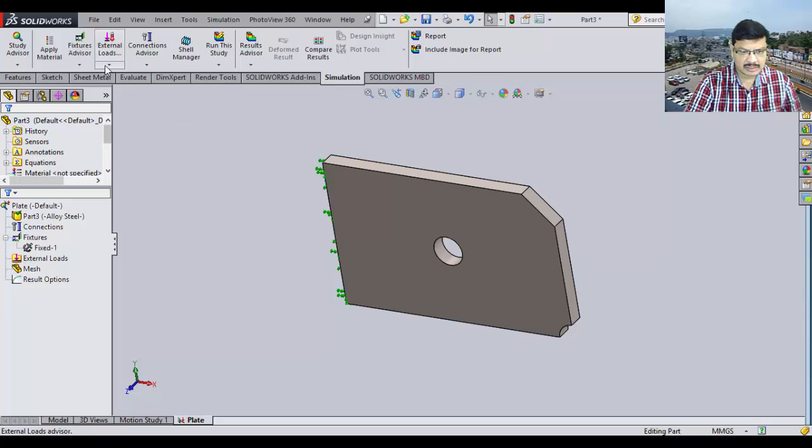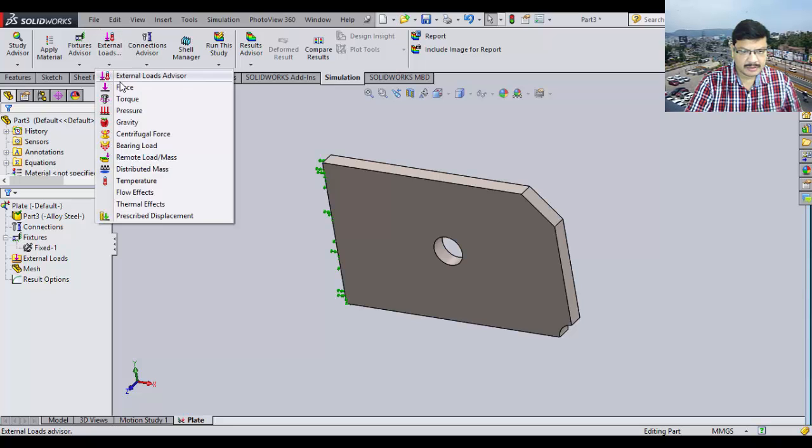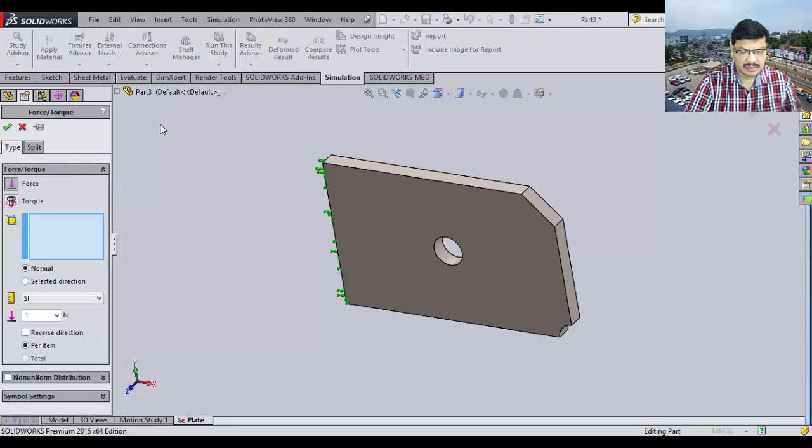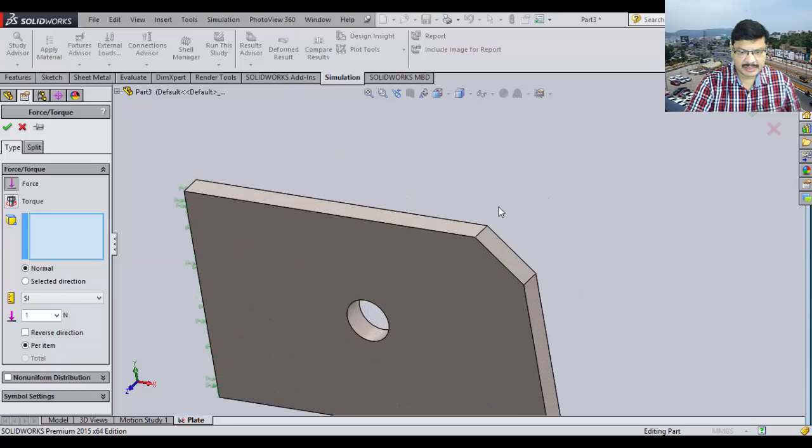Next, go to the external loads, then select force. I want to apply force on this particular edge. Select this edge. Now by default the option is normal, that means this force is acting normal to that edge, but I don't want to apply the force in the normal direction. I want to select the direction.